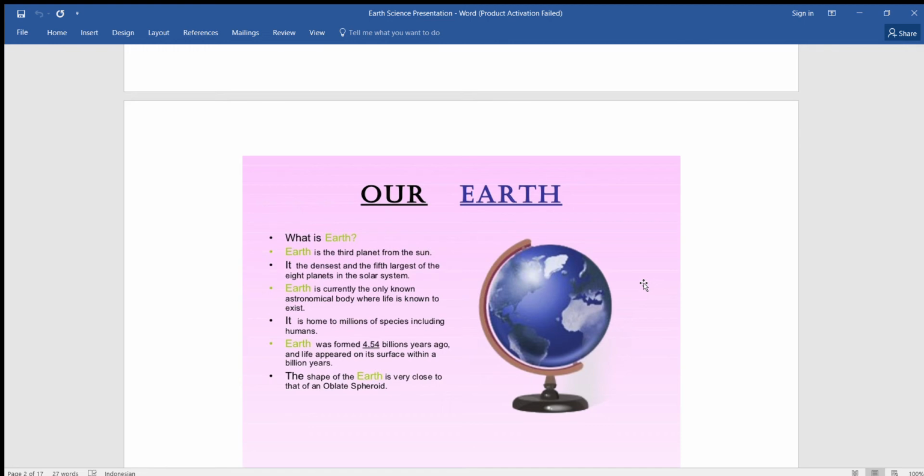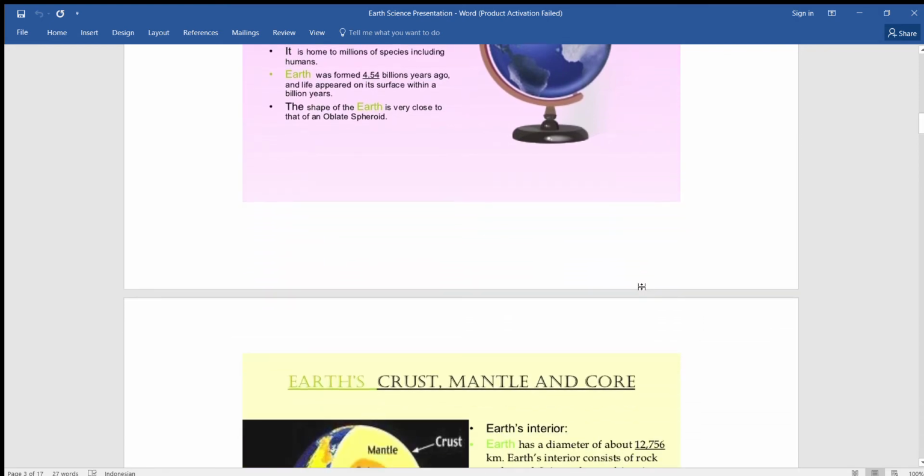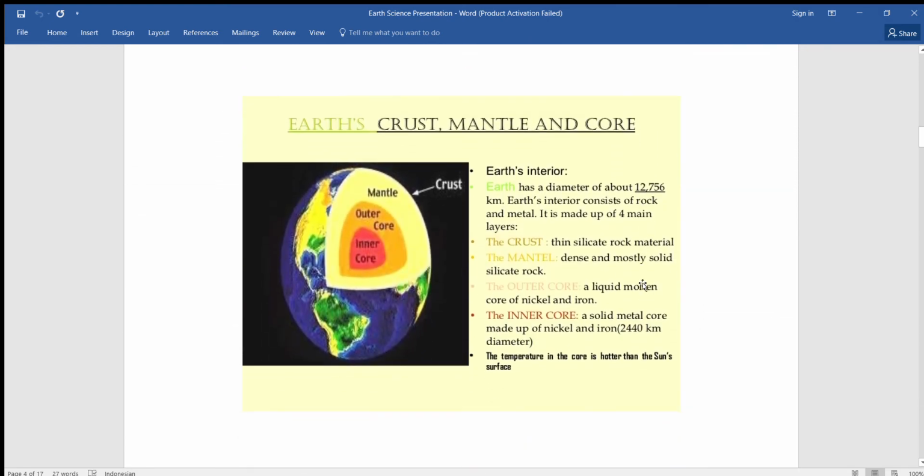Now, ano ba ang mga layers ng isang Earth? Okay, so the Earth, meron tayong crust, meron tayong mantle, and core. Let us first discuss what crust is. In geology, crust is the outermost layer of the planet. Ito po yun. So, the crust of the Earth is composed of a great variety of igneous, metamorphic, and sedimentary rocks. The upper part of the mantle is composed mainly of peridotite, a rock denser than rocks common in the overlying crust. Okay.